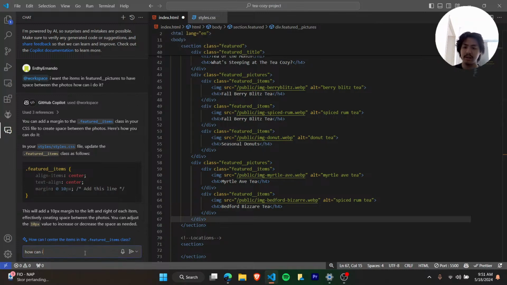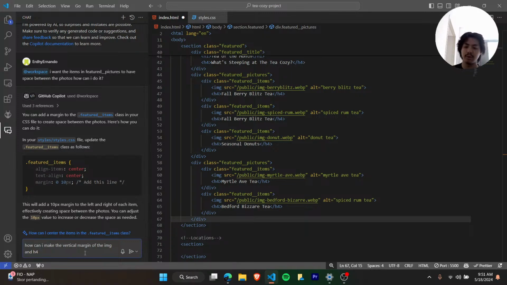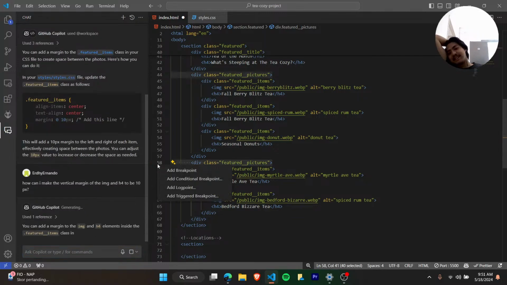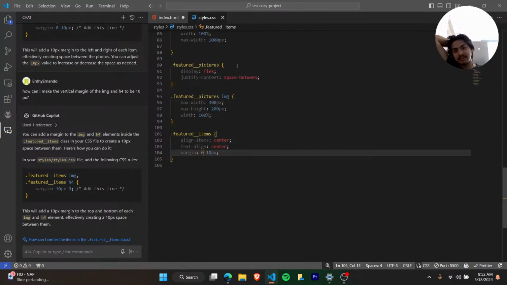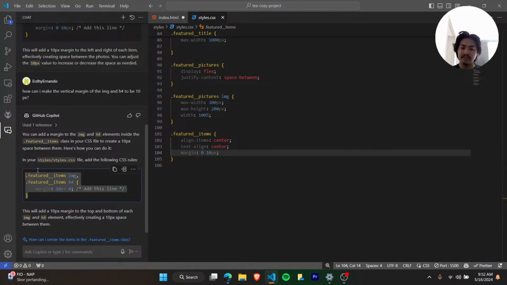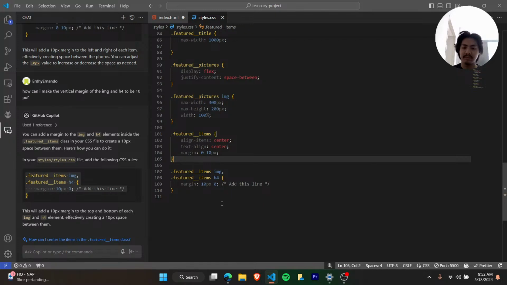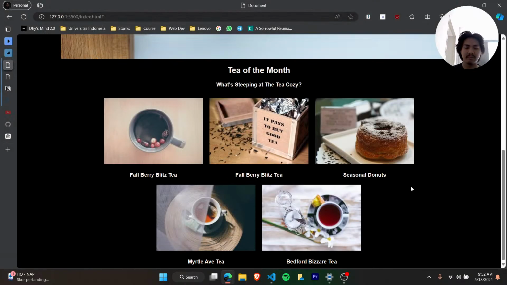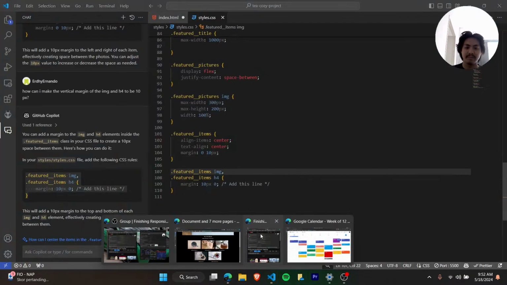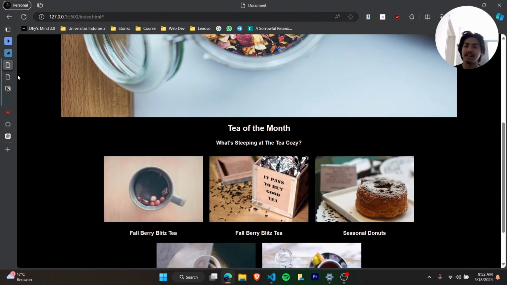Well, how can I make the vertical margin of the IMG and H4 to be 10 pixels? Okay, I guess that's finished for the second one, right?